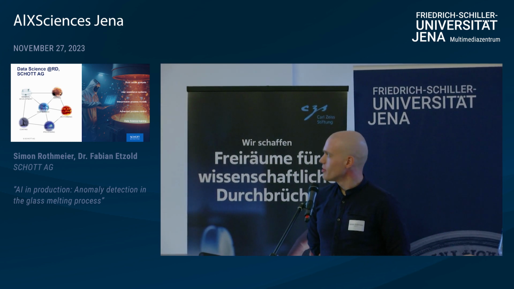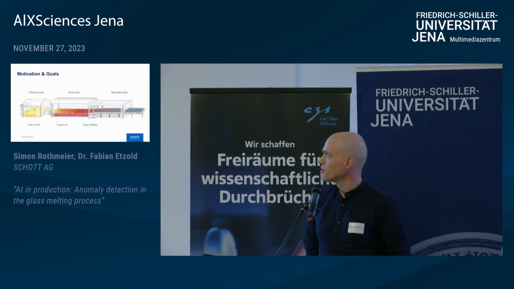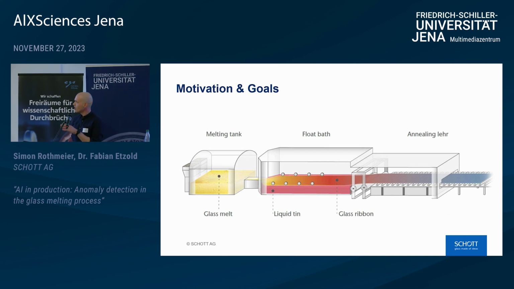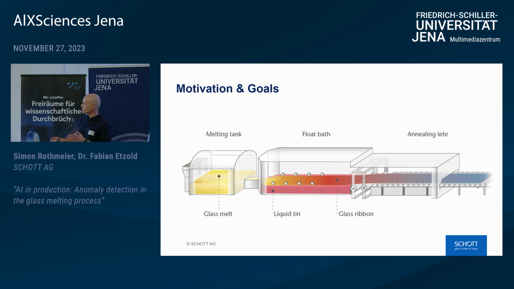Yeah, so without further ado, let's jump right to the core. So I've brought you a schematic of a glass manufacturing line or glass production line. I have no background in glass manufacturing myself, so I'll skip the lower details. So basically, what you see here is you put your raw materials in on the left-hand side and glass comes out on the right-hand side, as simple as that, I guess.